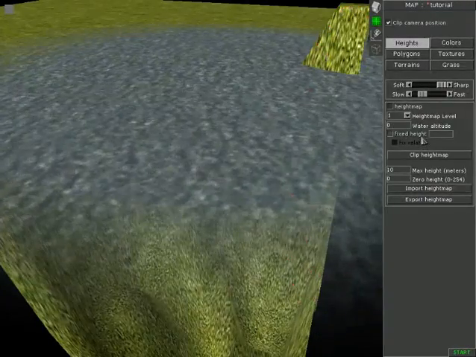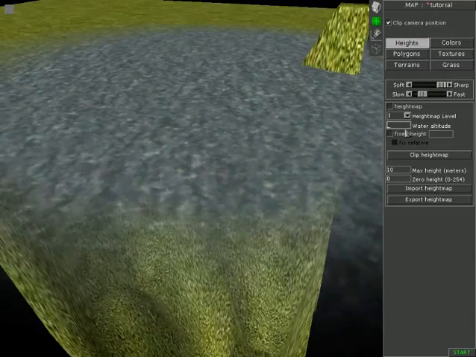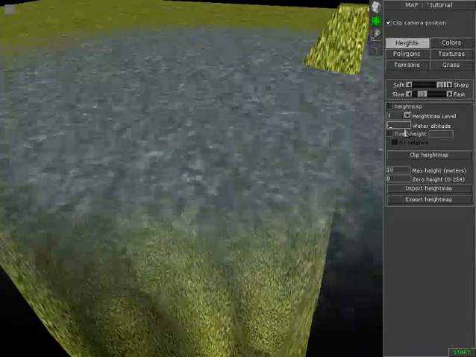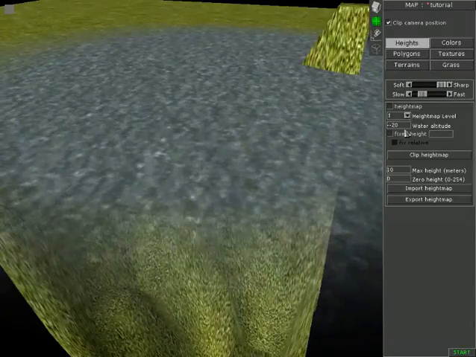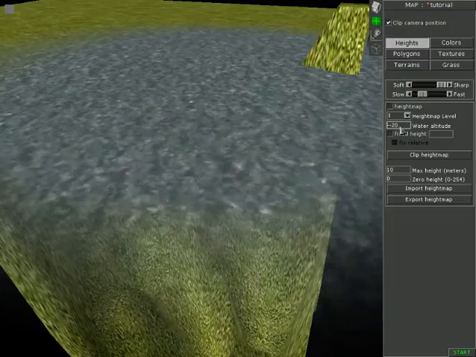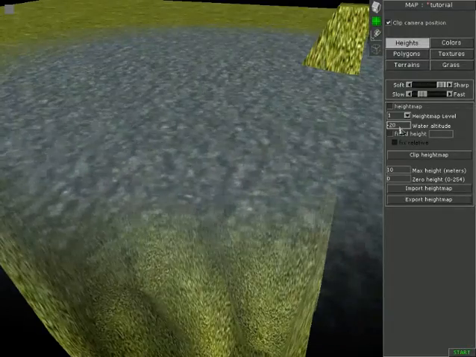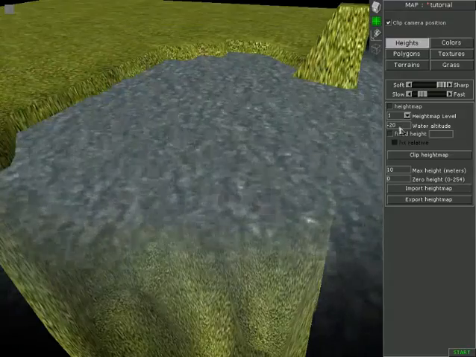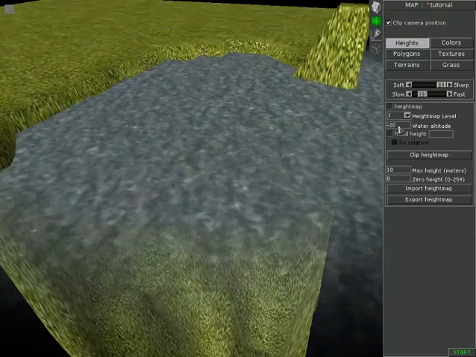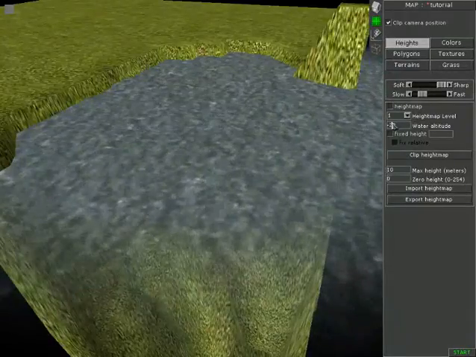But whoops. Let's see if we change this to -20. That's 2 negatives. -20, it will lower the water. It, however, does not.